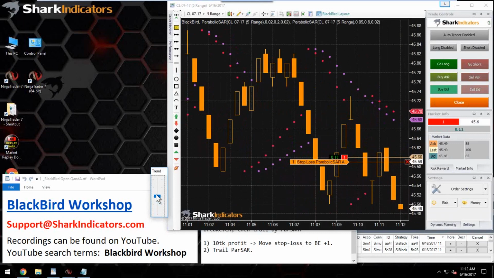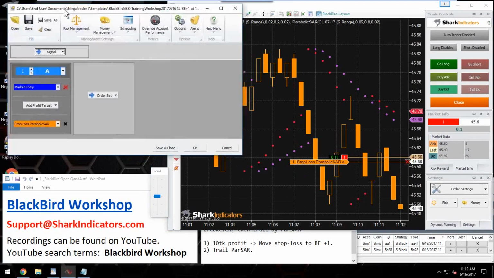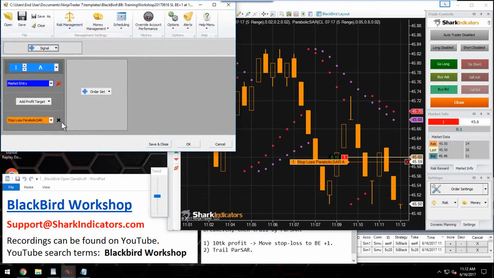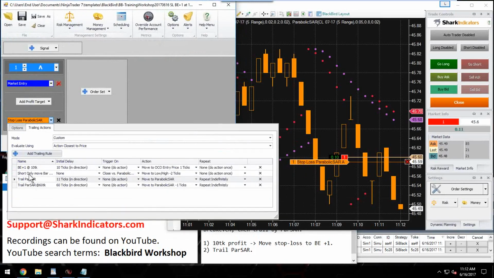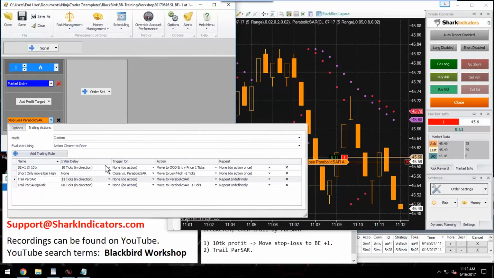Yeah, so there's one way to get around setting up rules for a short only trade. Really this is kind of a workaround.